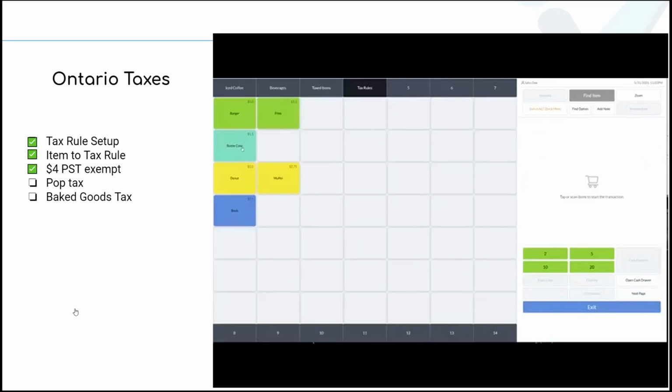Something tricky is when we order 2 pops. If we order 2 pops, it's still under $4, but the full 13% applies because it doesn't convert into a meal. And finally, let's try the baked goods rule. If we order 5 donuts, you see there is a full 13% tax. But if we add 1 more and make it 6, all the tax becomes exempt. If we add 1 more and make it 7, it's still over 6, so the taxes are still exempt. And if we add a pop, only the drink has tax, while the baked goods are exempt.